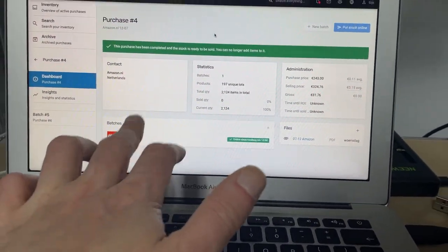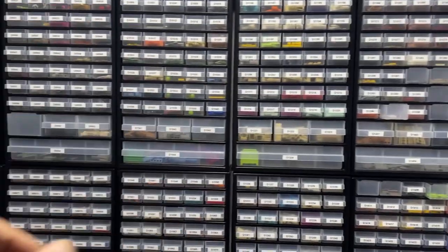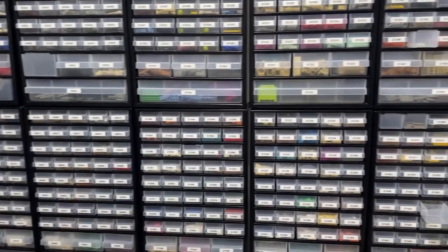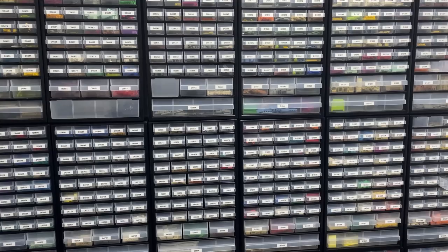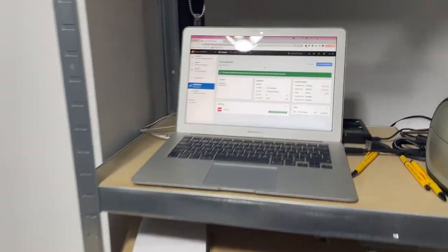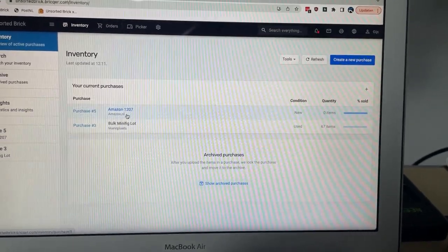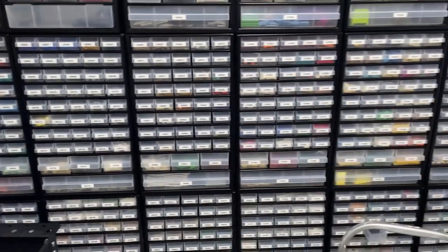And the reason why it's wrong is because I uploaded the set now and I've locked in the remarks. So if I would first part out this set before I uploaded items, the items might move again. And I don't know how the system will respond to that. So for now, I'm leaving it like this. I've made a new purchase order with just a zero cost. And I will use it for the other set, so it will even out a bit.